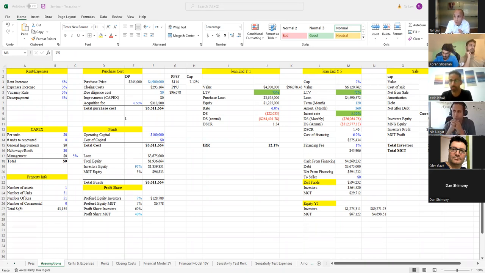So one thing I agree with you, you want to decrease your expenses using more efficient appliances, whatever it is, so gas and electricity go down. And on the other end, you want to find ways to increase your income, which is maybe replace some tenants that pay below market, maybe increasing the rents for the ones that are good, or finding a way to add income, charge for parking, for example.